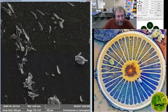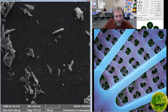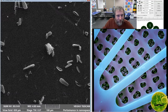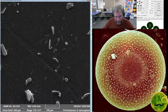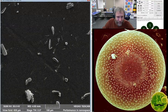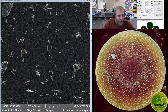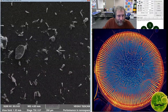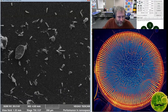Unless this is a Tanganyika or some other Afrocymbella, it's quite common in this. The nice thing about external view and internal view is you can tell from a distance whether it's internal or external. Internal views look like little rubber bands. They just look like a white ring around. And so I don't have to zoom in every time. I can kind of look around. The external views are very bright. They have a very bright surface.